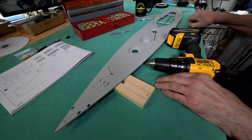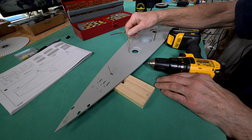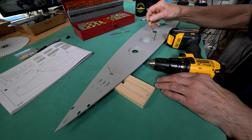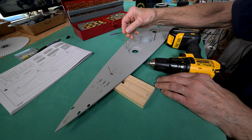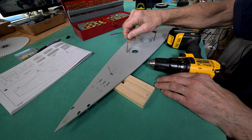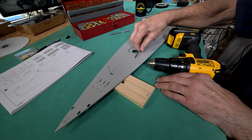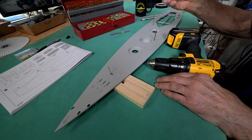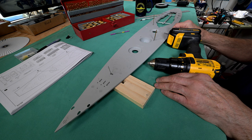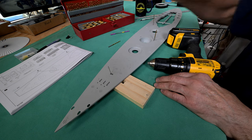Anyway, I think we found all the drill bits except this one here. It's maybe a thousandth of an inch too large, but the next size down is a couple of thousandths of an inch too small. And it's my experience when I'm trying to plug a part into the deck, I would sooner have the hole slightly larger than smaller. Because once you get it basically in the right place and you put down your extra thin or whatever and the plastic starts melding together, you can get it pretty much right and you don't have to fight getting the peg into the hole. In other words, you're not trying to put a square peg in a round hole. Anyway, let's get at it here.